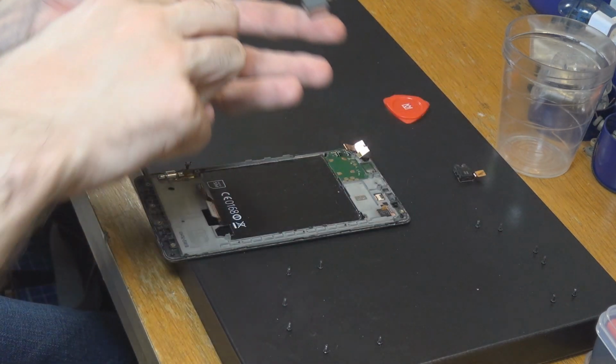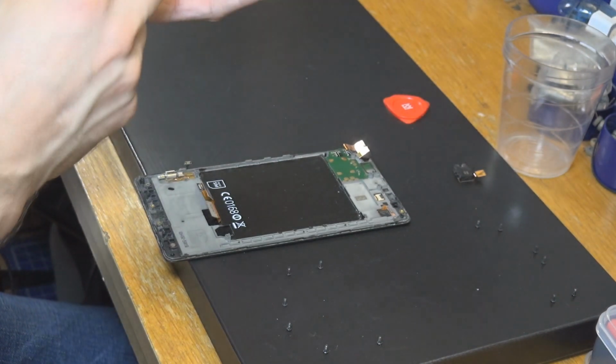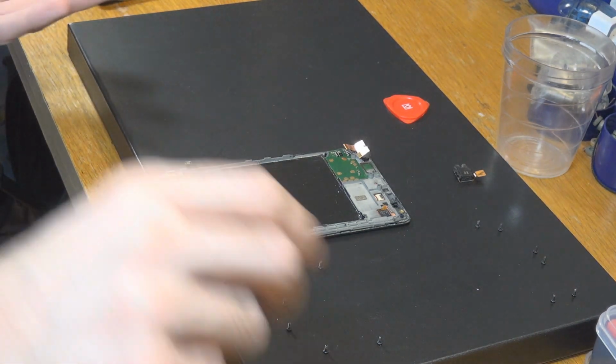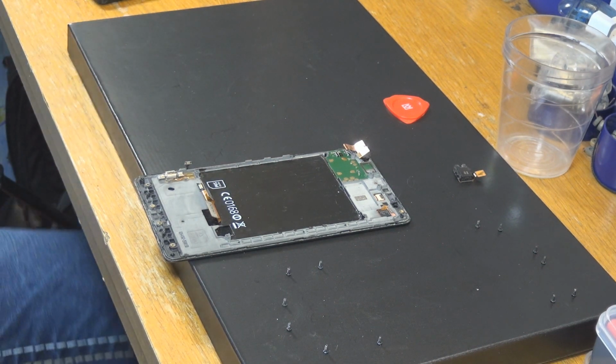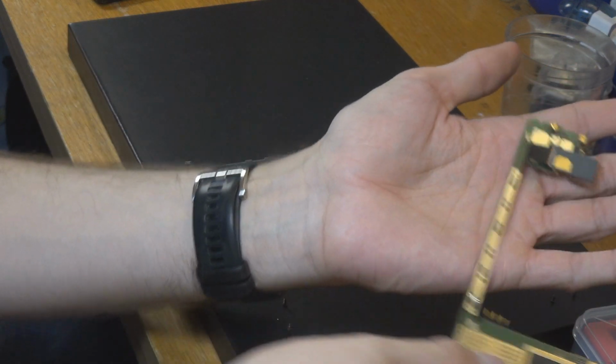Okay, so this is a bad motherboard and there is our mark on it, so that's fine. Let's put that down. Not sure if I already have a good place for that. Okay, I'm going to leave it on this part.